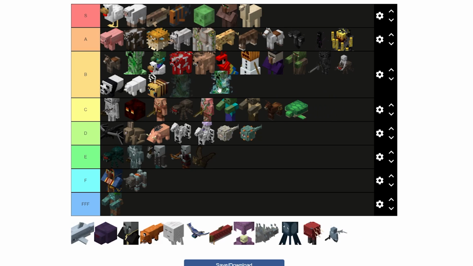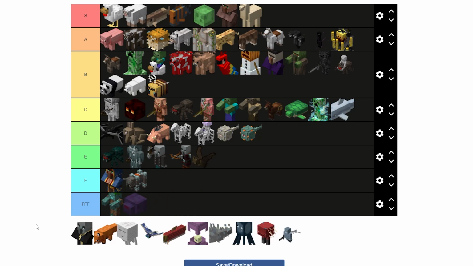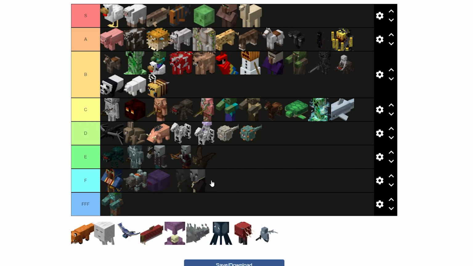Charged creepers, you don't see them very often, but they're good for getting mob heads, like zombie heads and stuff. Dolphins are okay for Dolphin's Grace. Endermites, kind of just a nuisance. I guess they're good for Enderman farms if you ever make one in the end. Put them in F.